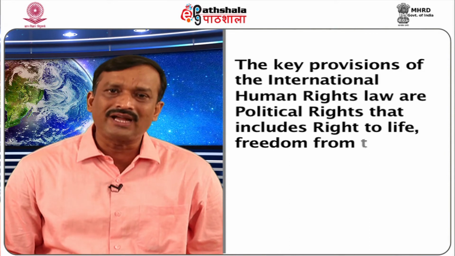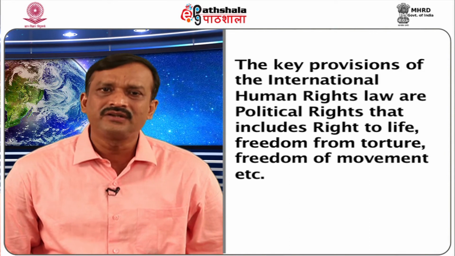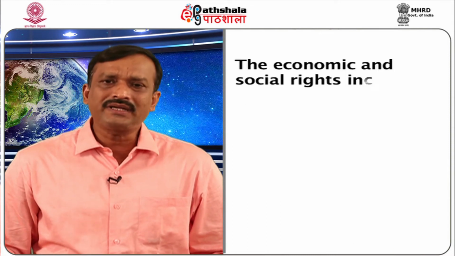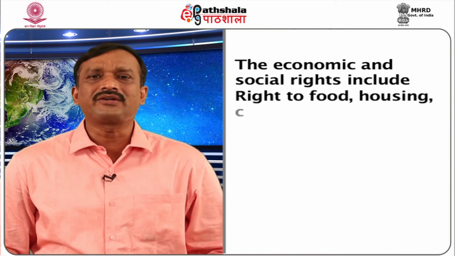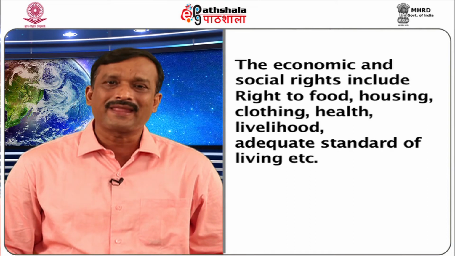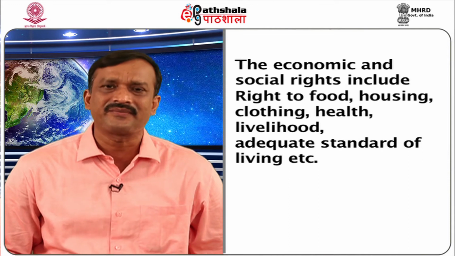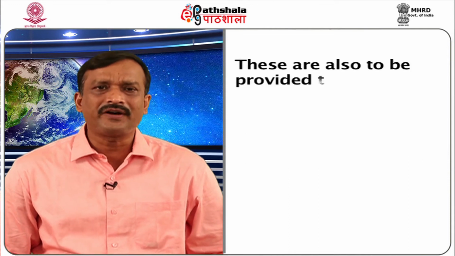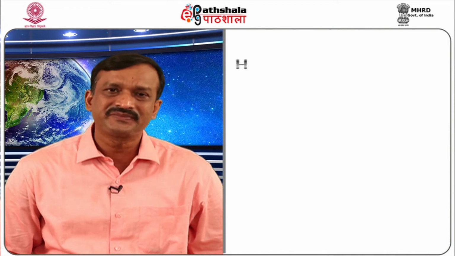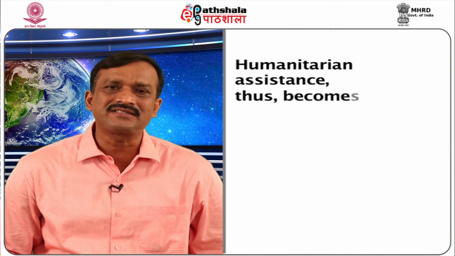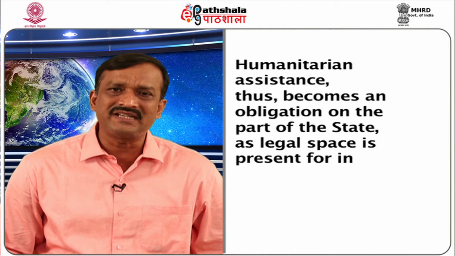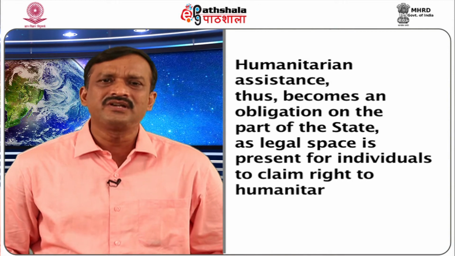The key provisions of the international human rights law are political rights that include right to life, freedom from torture, freedom of movement, etc. The economic and social rights include right to food, housing, clothing, health, livelihoods, adequate standard of living, etc. These are also to be provided to the citizens of a nation as per the constitution. Humanitarian assistance thus becomes an obligation on the part of the state, as legal space is present for individuals to claim the right to humanitarian assistance.